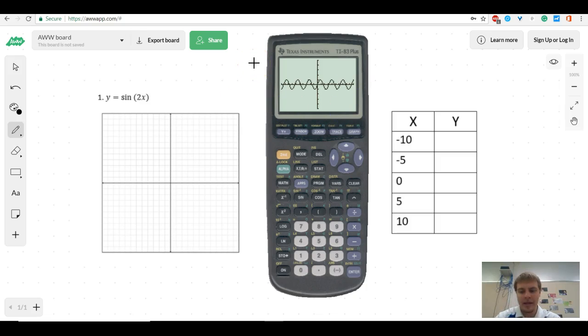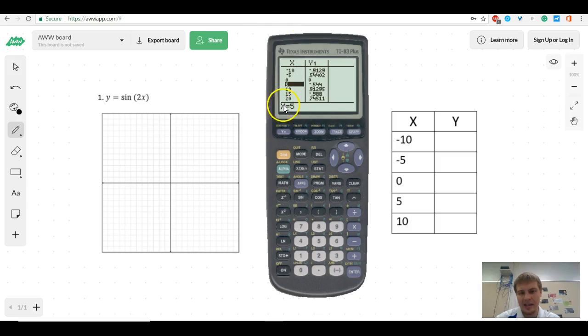And again, we can go to second table and see some of these numbers, but our table start was way out here, so we're going to hit second table set, and we want to start at -10. And this time, see how it's counting by 5s? It's going from -10 to -5 to 0 to 5 to 10. So it's counting by 5. So instead of counting by 1s, you just tell it to count by 5s. Go to second table. And then we have our answers.